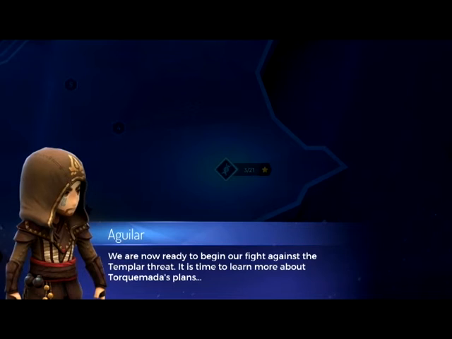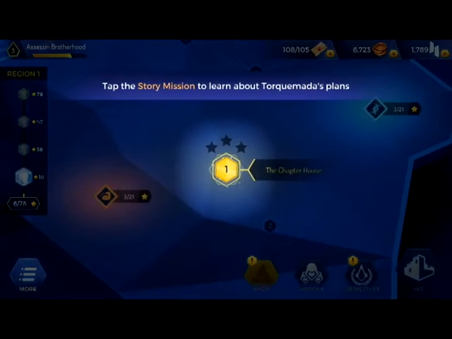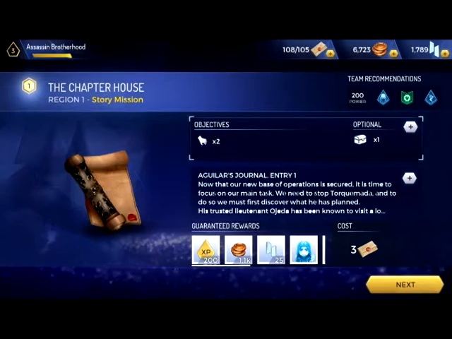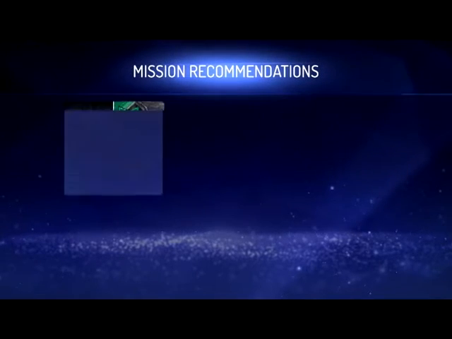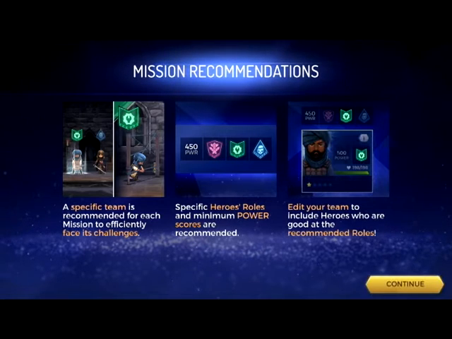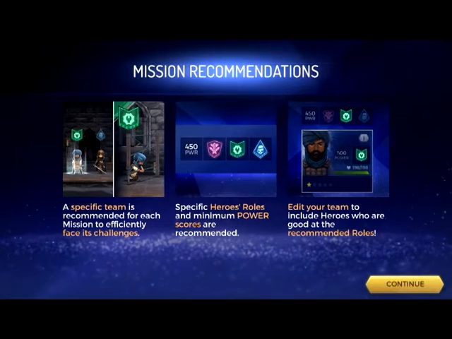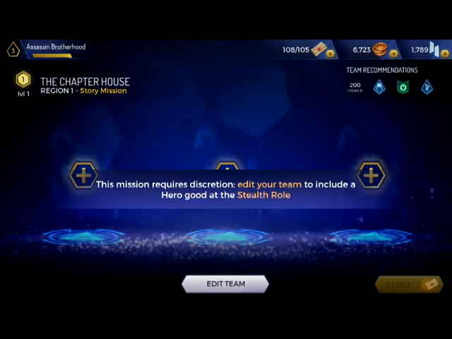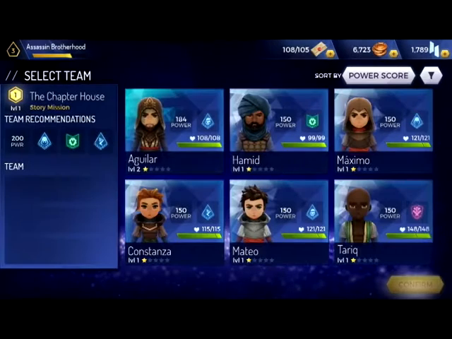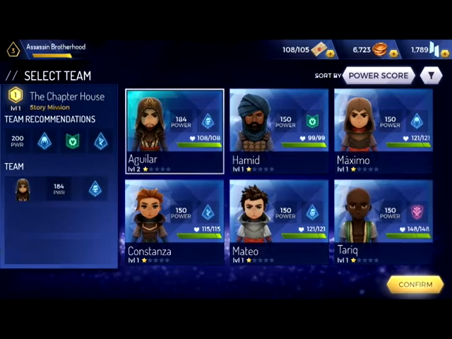We are now ready to begin our fight against the Templar threat. It is time to learn more about Torquemada's plan. Tap the story mission to learn about Torquemada's plan. Alright guys, let's go. These are the mission recommendations. So basically, it'll tell you who they prefer you to bring along that'll help you in your mission. Now it's time for us to select our team. Now they need this.